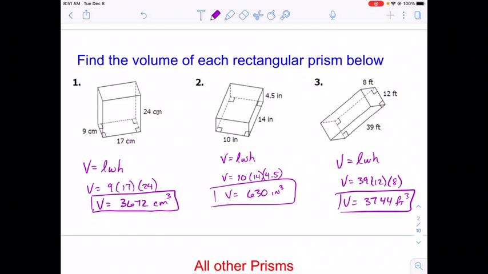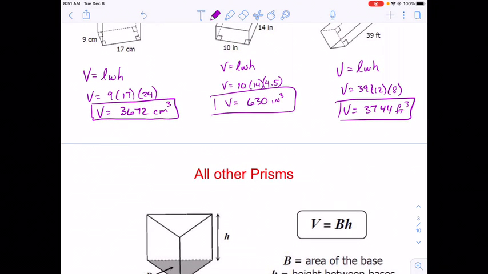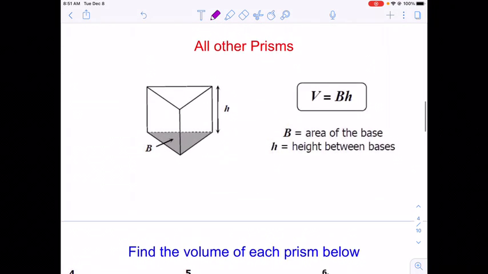All right, so that's the first part, just rectangular prisms. So just use this formula when you're only dealing with rectangular prisms. Now all other prisms have the formula where we have the area of the base, which we talked about, the bases, the ones that are parallel faces that are parallel to each other. Okay, that's how we know which one's our base. And that capital B stands for the area of the base, which means you may have to use different formulas for whatever your base is. It's not going to be the same formula every time.